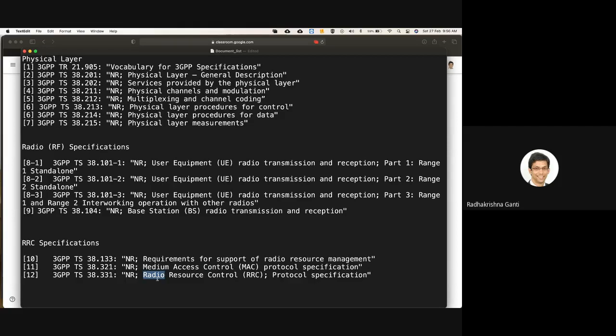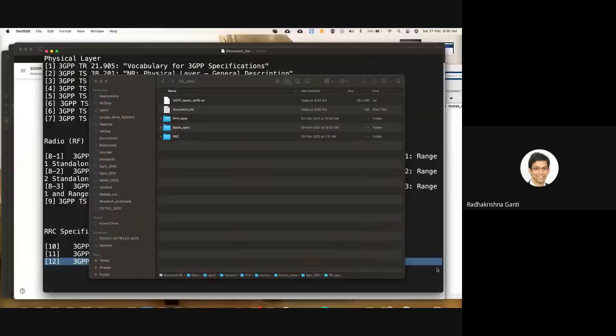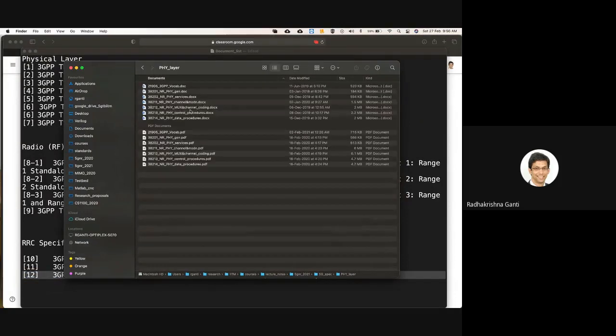For example, 38331 is something that we use extensively. And the reason why I am giving a PDF file is doc files take a lot of time to open, and we have converted them into PDF files, so that's easy to open. And all of us, let's use the same set of specifications because between versions, there are going to be some small changes. It will confuse each of us if we use different specifications. So let us use the same specification.